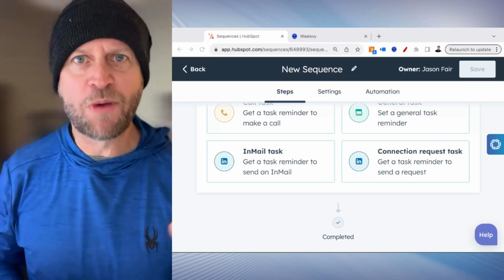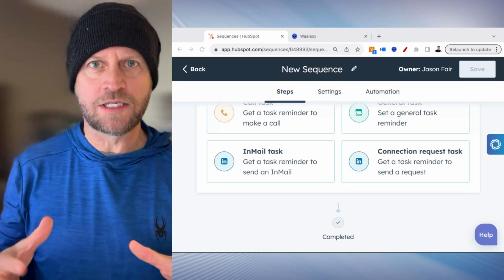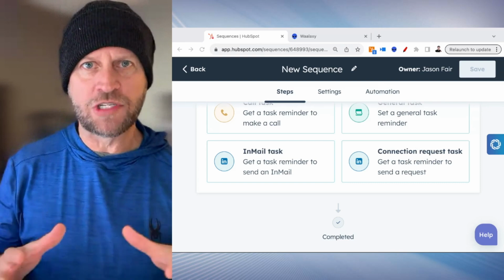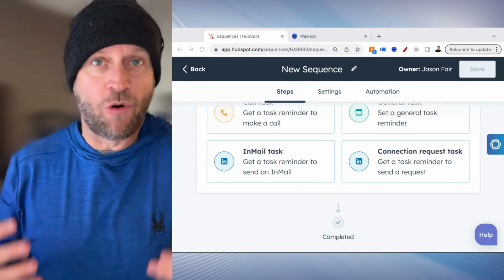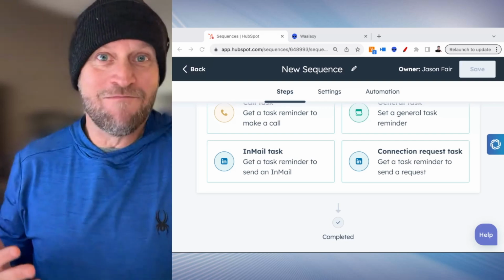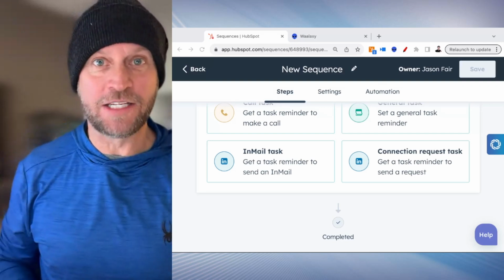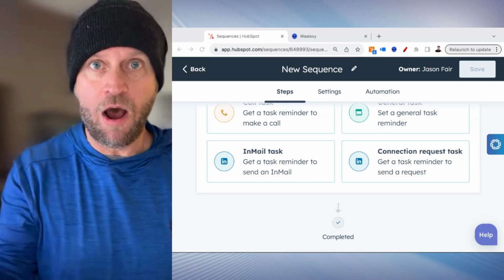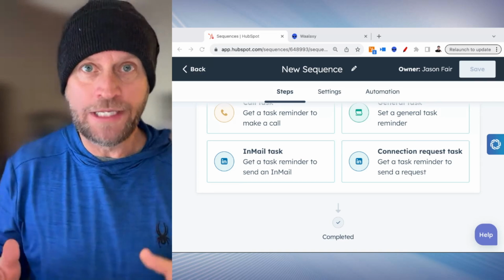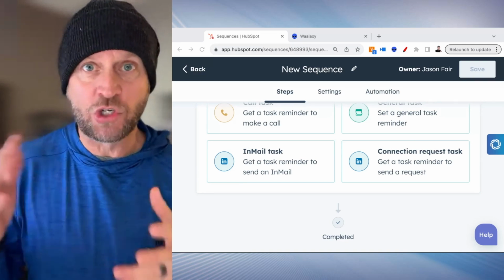All right. If you're a HubSpot user when it comes to sequences, and also how you're trying to leverage a sequence to grow your audience on LinkedIn, whether it's connection requests, growing your business, or growing meetings. Everybody wants booked meetings, but this video in particular is going to show you how you can automate specifically your LinkedIn requests to scale and grow.